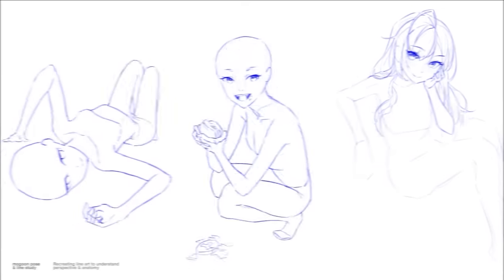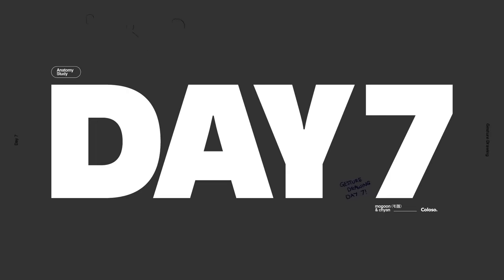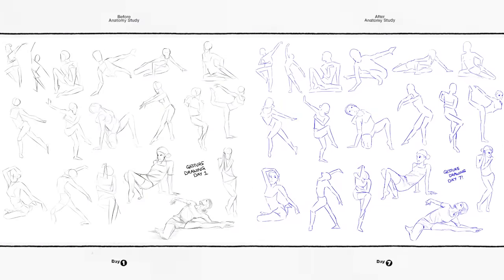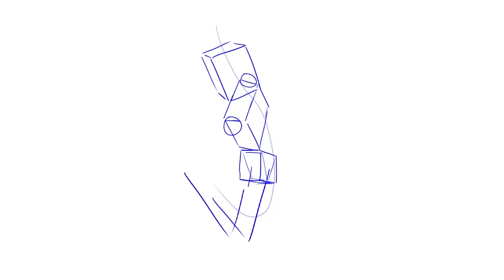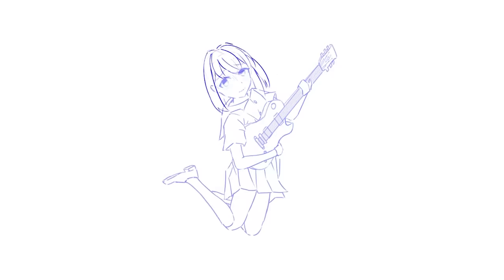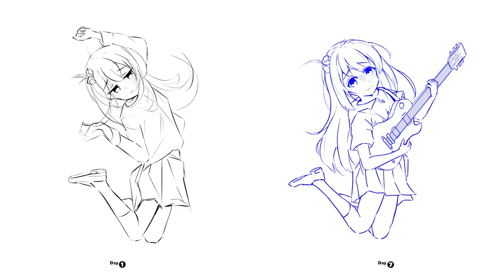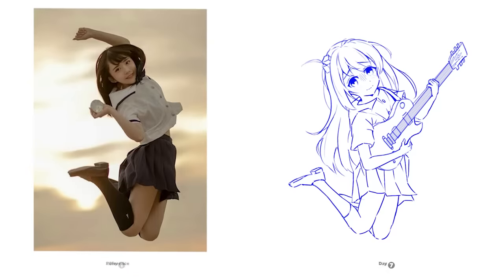How do I know if any of this was actually useful? Did the past 6 days pay off, or was it all for nothing? So there's only one way to find out. First test: the gesture drawing. I was so nervous — I wasn't even sure if I was going to see any improvement, since I'd been mostly drawing boxes slowly, not speedrunning characters in 1-minute intervals. But compared to the first day, I think it's much better. Next test: the dynamic jumping character. There are some weird mistakes here and there, but I was much more confident with my understanding of anatomy. I even added a little cheeky guitar.